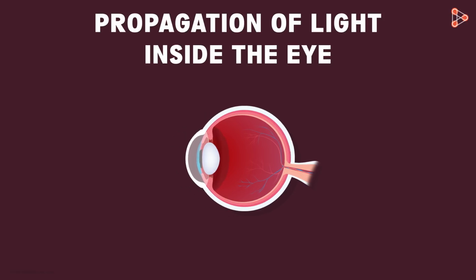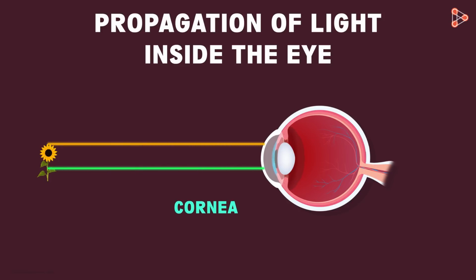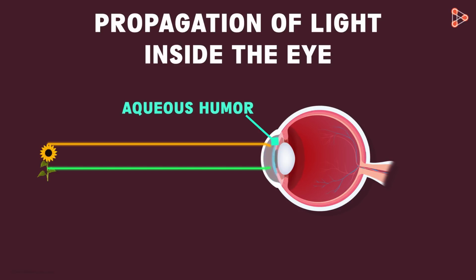Suppose we're looking at an object which is some distance away. Not too far away though. The light from that object enters our eye and falls on the cornea first. What is the cornea? It is this curved and transparent outer layer guarding the entrance of the eye. First, the light is refracted by the cornea. This refracted light then travels to the transparent fluid present in between, which is also called the aqueous humor.